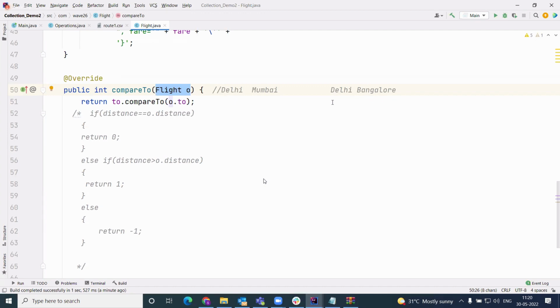So Mumbai and Bangalore will be compared. Mumbai will be taken as the current variable and Bangalore will be taken as the parameterized variable. That is why here I'm using the direct variable, current instance dot the parameter instance. Always when you are doing sorting, we need to have at least 2 data minimum, maximum any number of data. And compareTo of Comparable and compare of Comparator are predefined algorithmic code. You just take care of those inputs and compare, and you return the appropriate positive, negative, and 0 values. That's all.